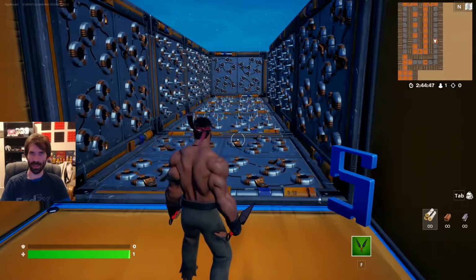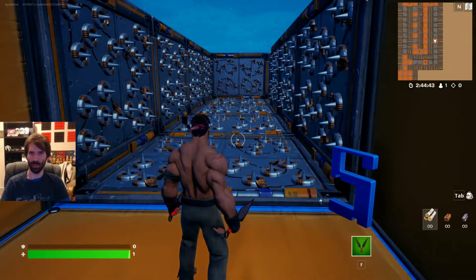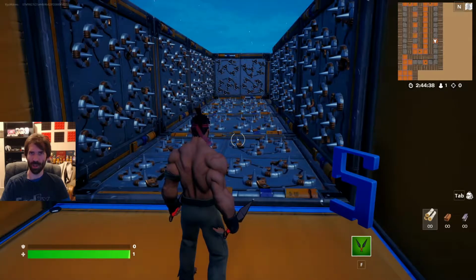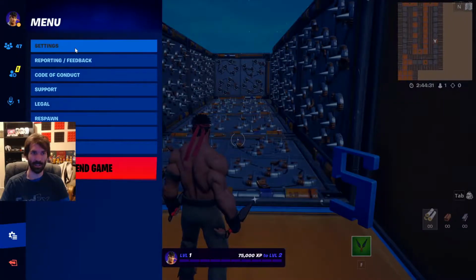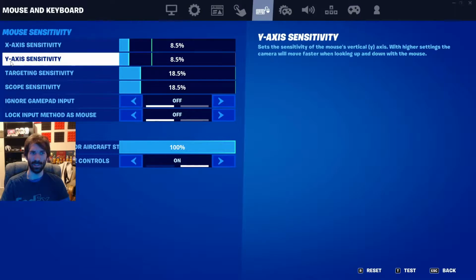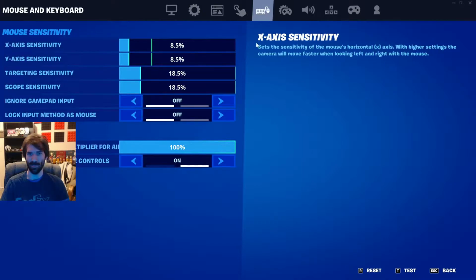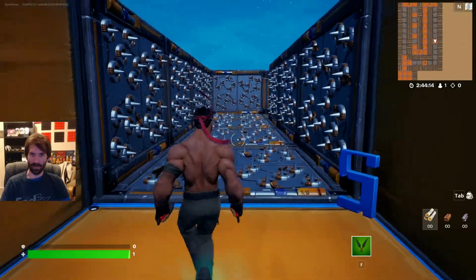Now, a lot of you guys are probably going to struggle with that method. All these methods work. Don't get me wrong. Every method works. It just comes down to you, your sensitivity, your mouse, or your analog stick, whatever your sensitivity is. I will take a second and show you guys my sensitivity for my mouse. I'm currently using 8.5% on my X and my Y axis. I'm not using anything else other than that. I'm not using anything for my decibels per second as well. So that's pretty much all I'm using.